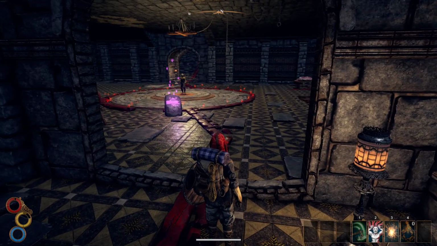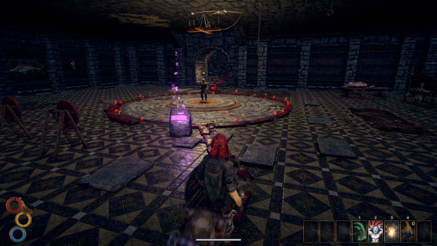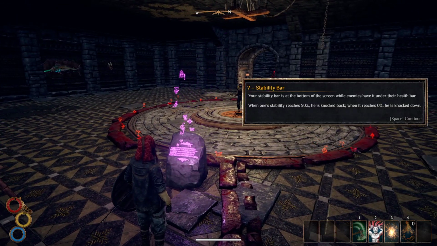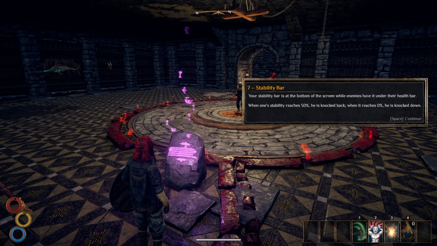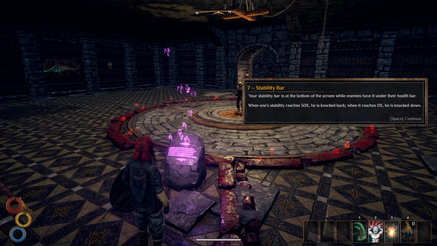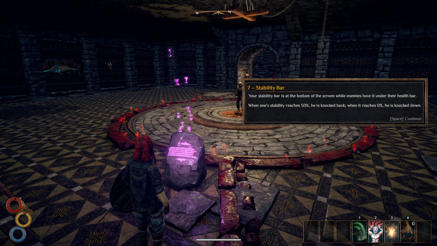Okay, so it's talking about the dodge. So I'll need to take the backpack off again. Otherwise it would be slow. Your stability bar is at the bottom of the screen, while enemies have it under their health bar. When one's stability reaches 50%, he is knocked back. When it reaches 0%, he is knocked down.